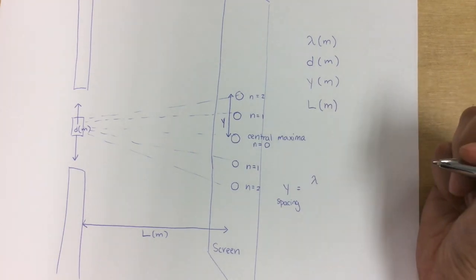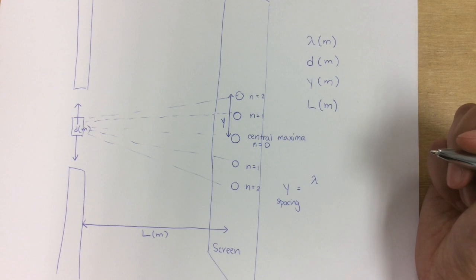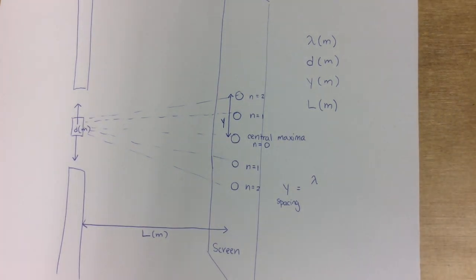Bigger waves, like the color red, were spread out farther than the color blue. That's why when you watch the Veritaserum video, the red lines were on the outside of the white dots and the blue lines were in the center. This should be easy to remember because it's just like a rainbow. Red's on the outside, blue's on the inside. Though, to be fair, that's for totally different reasons.